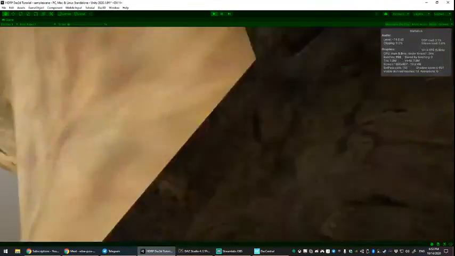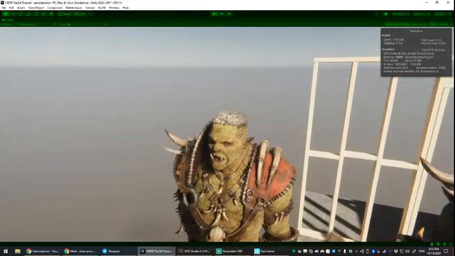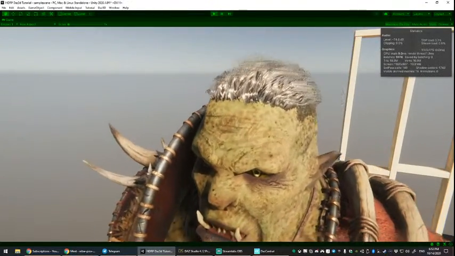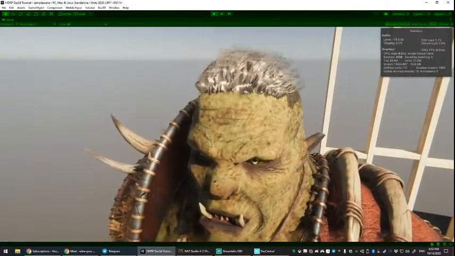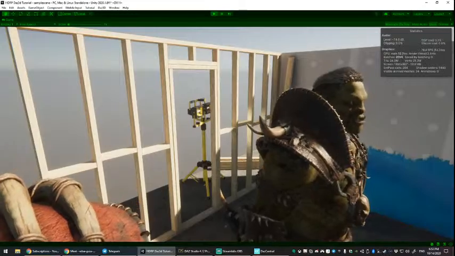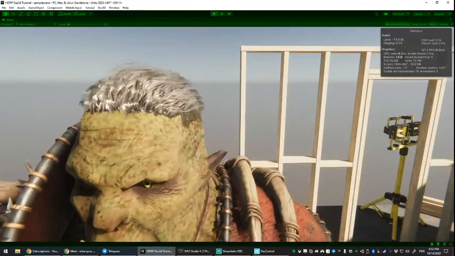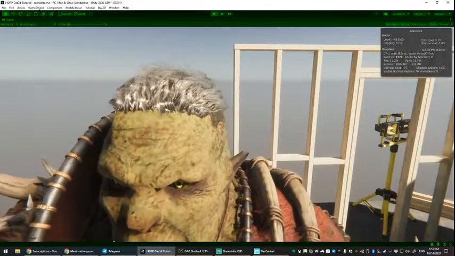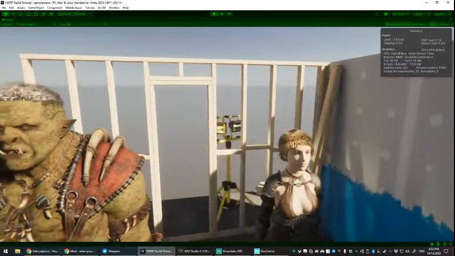This is the Viking hair, I guess, that just got released. The standard orc here doesn't have hair. I'm not sure if that is post-processing or whatever, but Daz hair is generally bad for games because each strand is individually modeled out, so it gets kind of crazy.